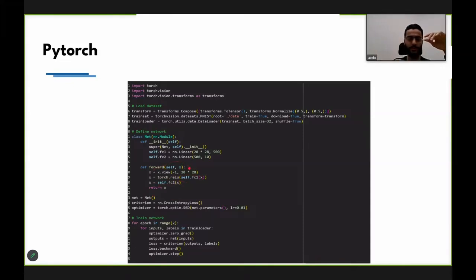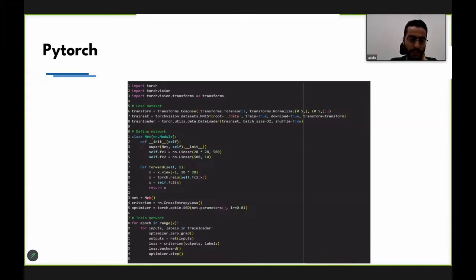So if you have multiple layers in your model, you can just take the output of one layer and give it to the next one, and the next one, and the next one. All right, so we have only the forward path. So where is the backward path? As we were talking about, the computational graph takes care of it. So you just define the forward path and everything is taken care of by PyTorch.